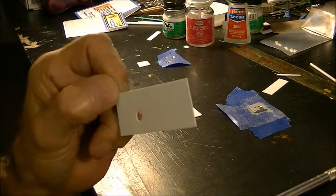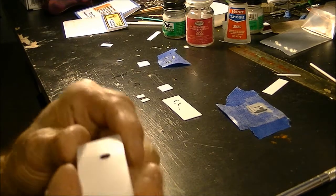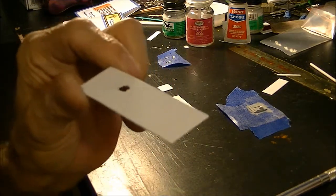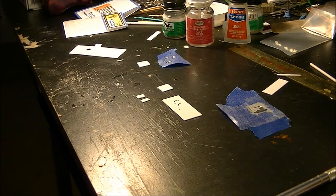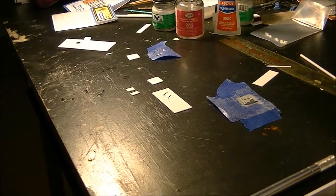Alright, to get on with the project, you'll also need some scrap plastic, which I have a ton of, so I just decided to start doing this one day. And it doesn't look too bad, but anyhow, this is just a piece of scrap plastic. And what you need to do, let's see if I can zoom in on this here for you.